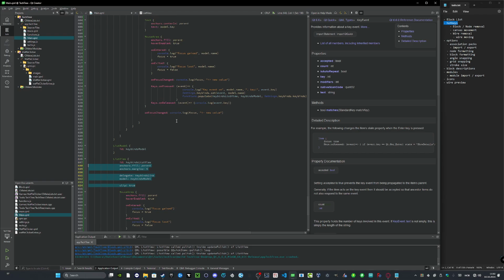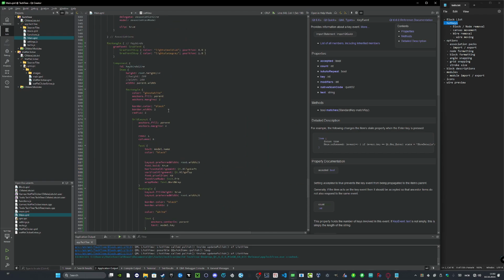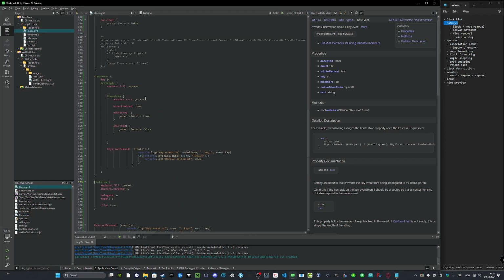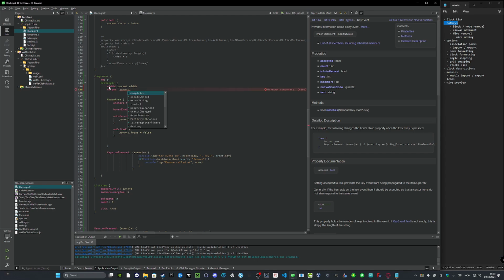Hmm. Let's try to replace this with width: parent.width, height: parent.height.